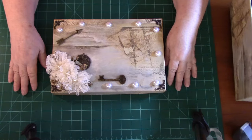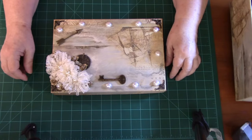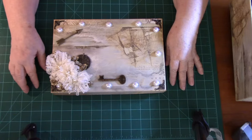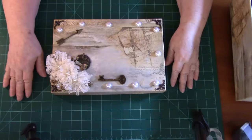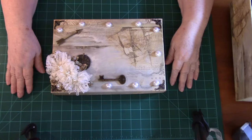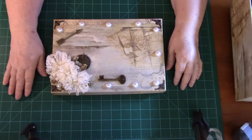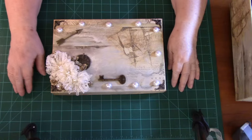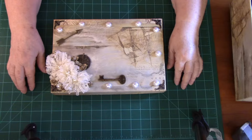I wrapped the lid and got it all fixed. I put the black gesso on the outside and everything, but I wanted to seal it. I thought I'd get some varnish and varnish it. So I go to the store, get the varnish, come home, start to read it — and yes, it said it can cause cancer. Since cancer runs rampant in our family anyway, that's something I don't want to use. So I said, I won't be using that.